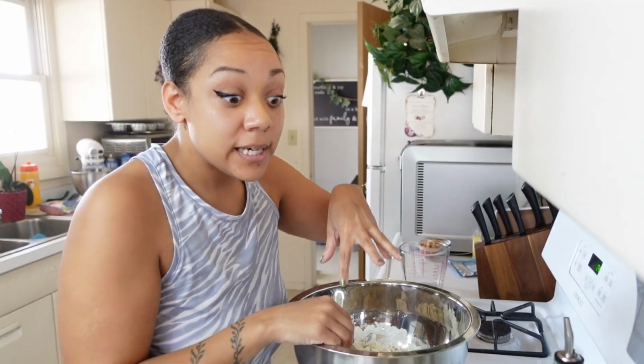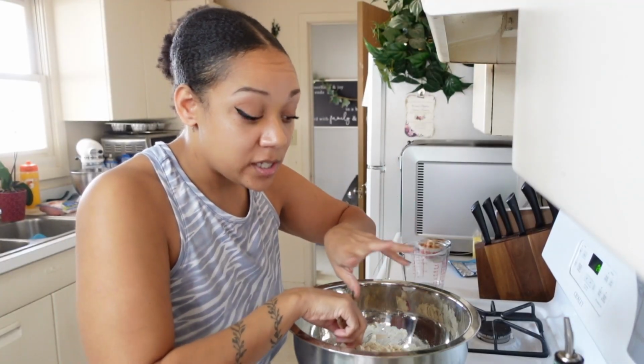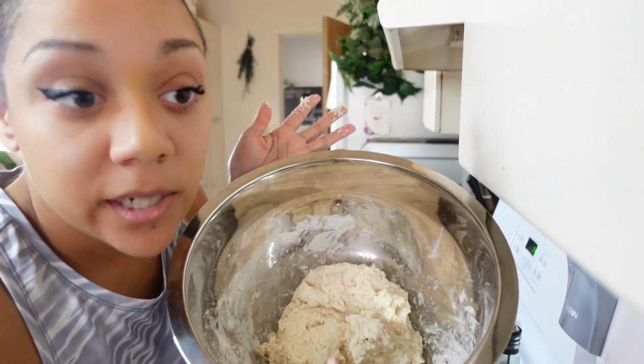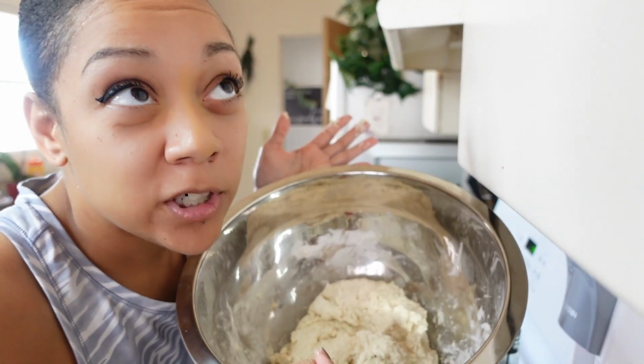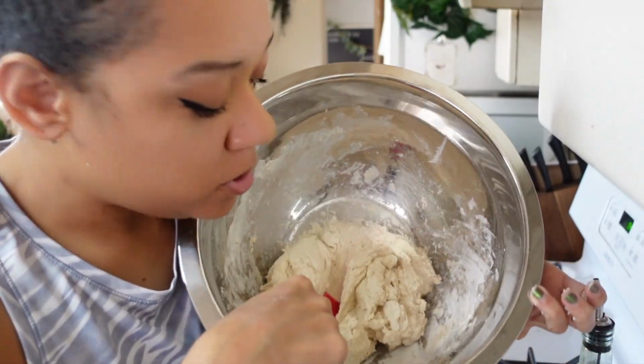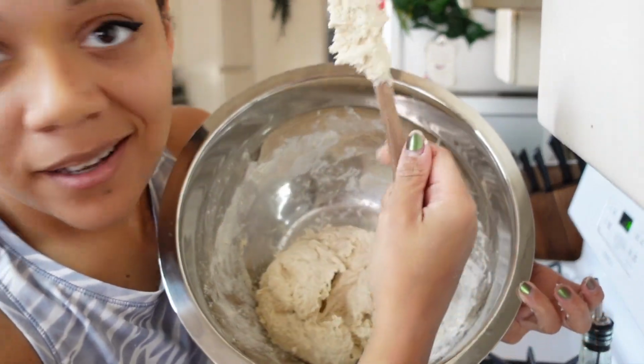You can also put the ingredients in the stand mixer and use a dough hook. And you want this to be a sticky ball, so it should not be smooth, but it shouldn't be too hard. It should still be supple to move, but obviously still stick. It's still sticking to it.